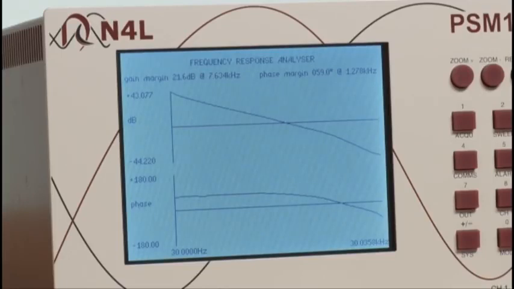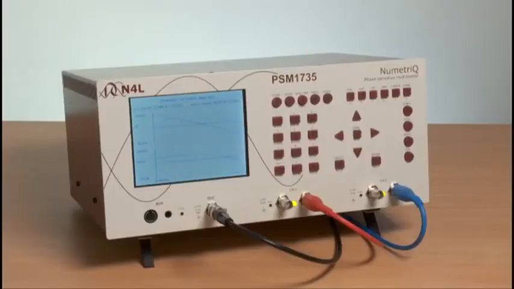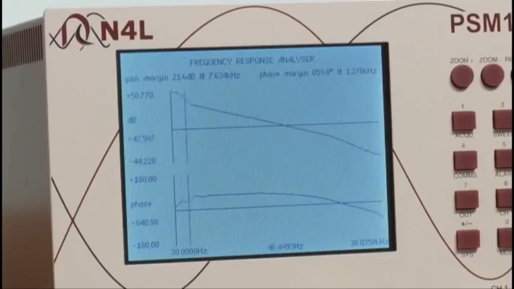You will also see on the top of the graph automatic gain phase margin calculation. This interpolates a cross point to make sure we get zero crossover, even if the sample points don't intersect with the zero. If we now change the load, you can see by a resweep with a different load that the plot will change quite considerably, which illustrates the significance of load change to control loop analysis.